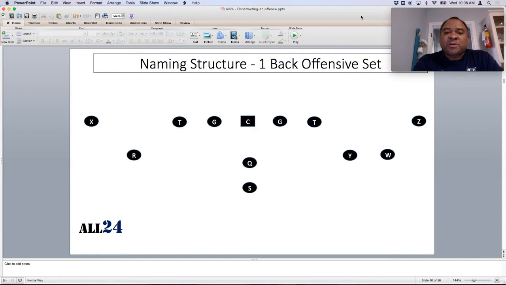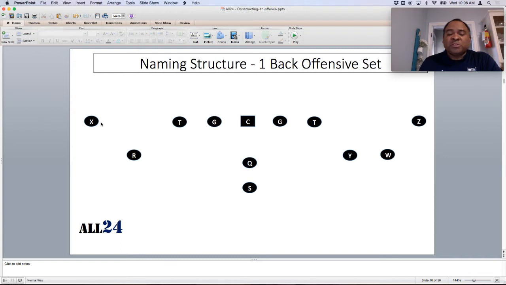So, naming structure. In offensive football and football in general, there are no right or wrong answers or ways to call things. It really is something that's comfort level for you. I've seen over the years so many coaches do it different ways and have different names for positions. Pretty much standard that you have your tackle, guard, center, guard, tackle in terms of your offensive line. But what's a little bit different and varied to programs is what you call your receivers and your tailback. The quarterback, again, the Q is pretty standard, but I've seen different things, as I mentioned, over the years, how they've named their positions. So it's really up to you.